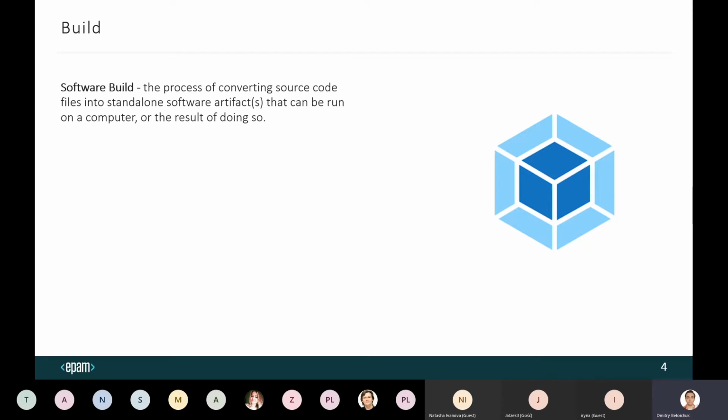In general, a software build is the process of converting source code files into standalone artifacts that we can ship anywhere we want and run outside of our own computer, somewhere on a server, for example.